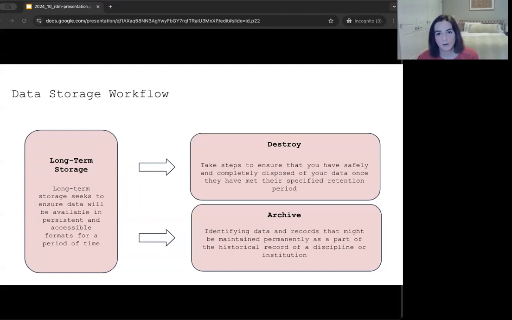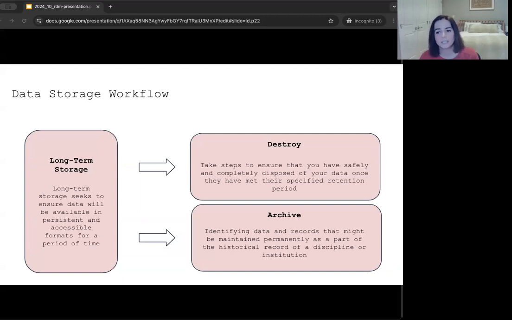Many institutions, including Harvard, have an archive or special collections unit whose mission it is to collect, maintain, and provide access to records of enduring value for historical and research purposes. And this does include research records and data. Records eligible for permanent retention may be those that document a breakthrough, or maybe they were generated by a lab or individual who had a great impact on their field, or maybe it's a data set that's highly reusable for a particular area of research. All of those records would be eligible for permanent retention in an archive.